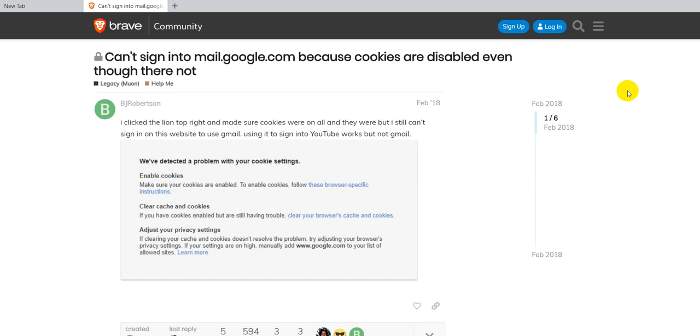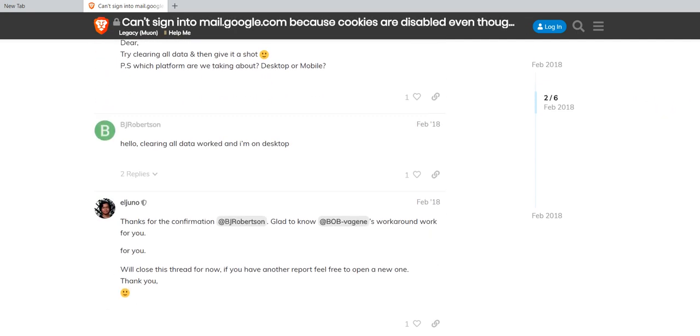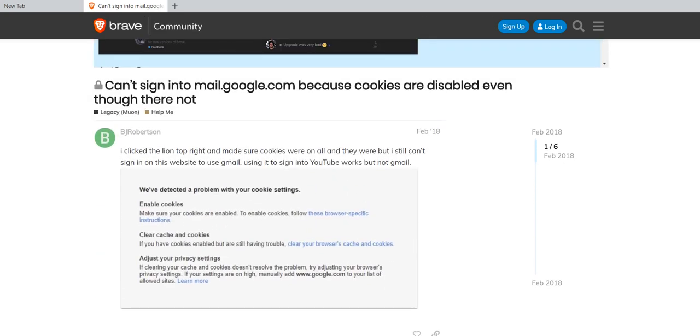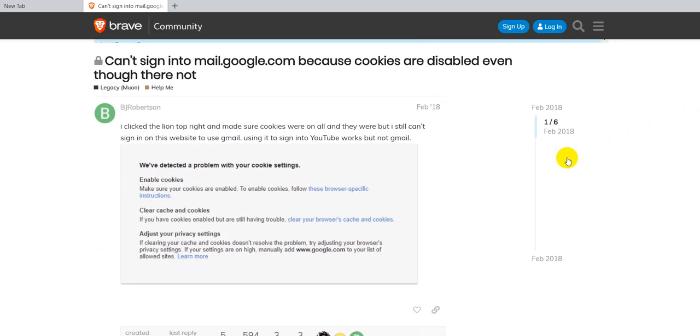I've been trying to activate it or to make it work every couple of months, and it never worked. And I've seen there are many threads like this. There are discussions, a lot of people have the same problems, and then you can scroll down and they say, yeah, just clear all the cache data and all other things, and then it works. And I did it many times and it never worked.